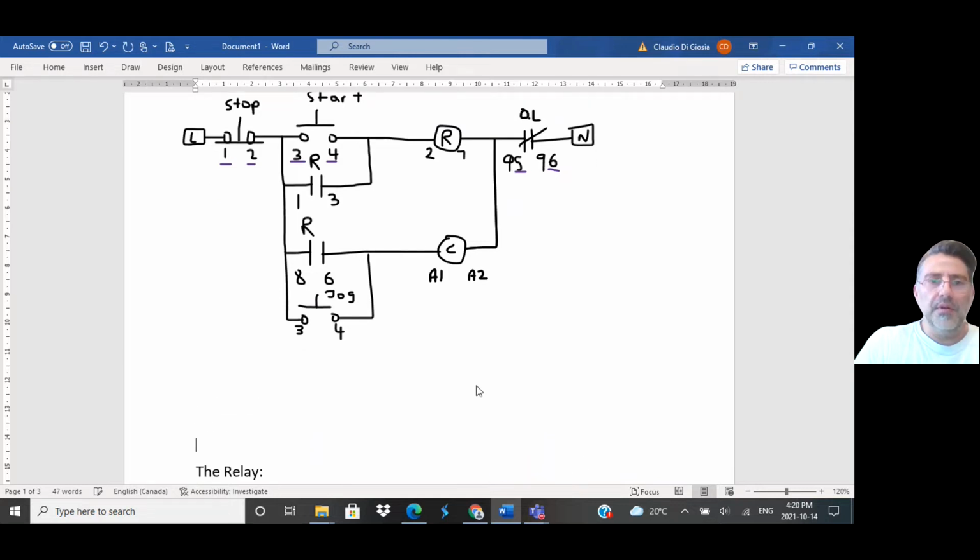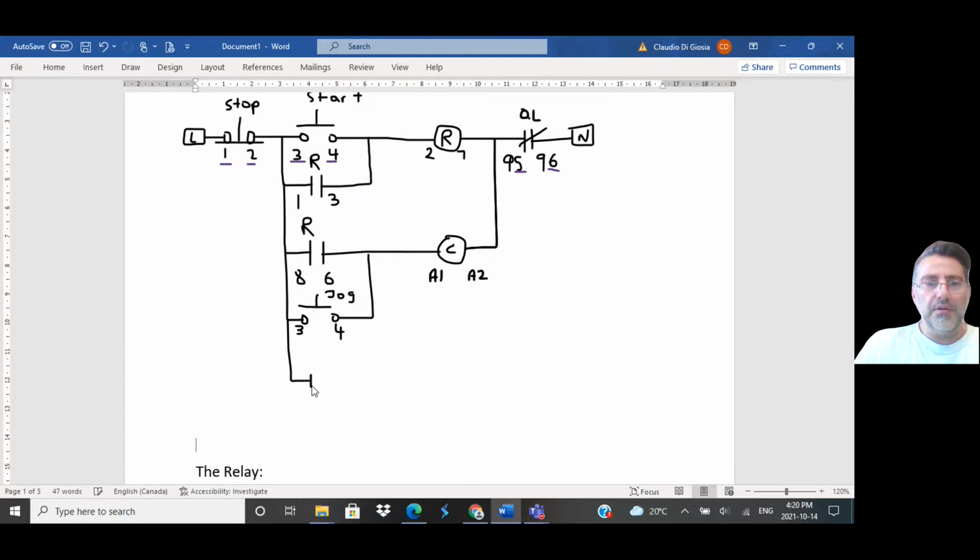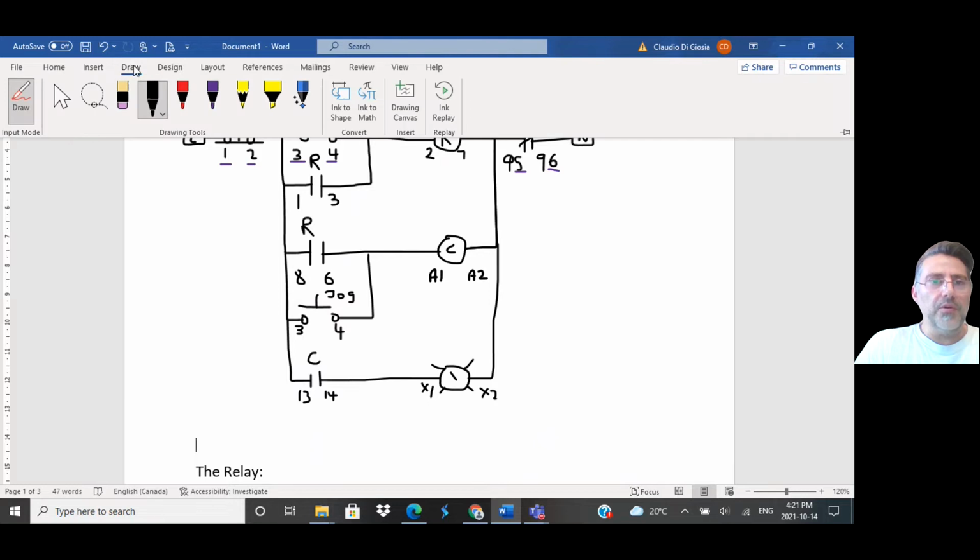And I'll put the light back as well. So I'll put the contactor contact, 13, 14, activating a light. The symbol for a light is basically almost like a coil that's got these 4 lines going out at angles, and labeled not A1, A2, but X1, X2. And if you want to indicate a specific color light, we put that right in the center. Actually, let's go with red.